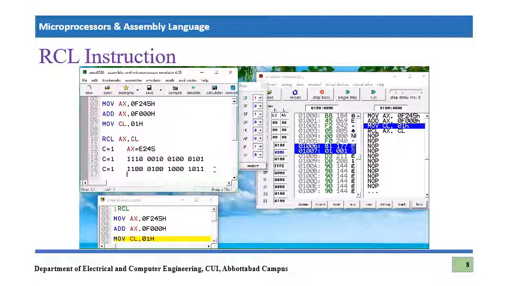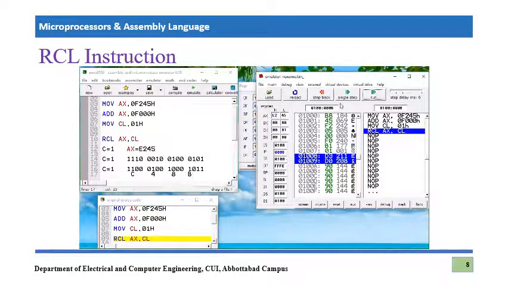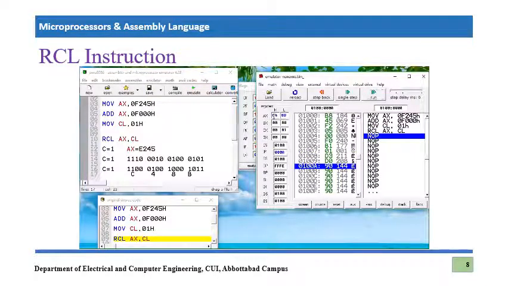So C will become 1, and furthermore that is equal to C, that is equal to 4, that is equal to 8, and that is 1011, that is 11, which is B. So we are expecting this result. Let's single step. Look, C48B is here, and carry flag is 1. I hope this explanation is clear. We can further extend this discussion: what is going to happen if we don't perform this addition? Let's see.